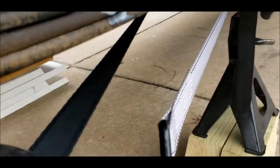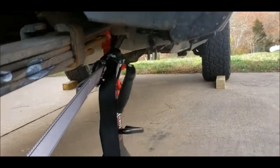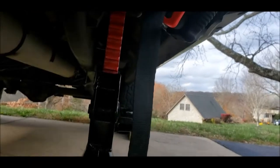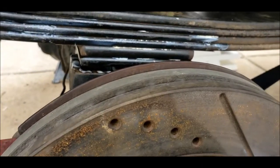So, running tie straps up to the frame from around the axle. I'm just gonna pull it tight, and I think that'll work. Obviously, make sure you don't put any tension on your jack. So I'm watching that, making sure, but it looks like I'm not gonna be putting tension on the jack. And I just need to move it a little bit.